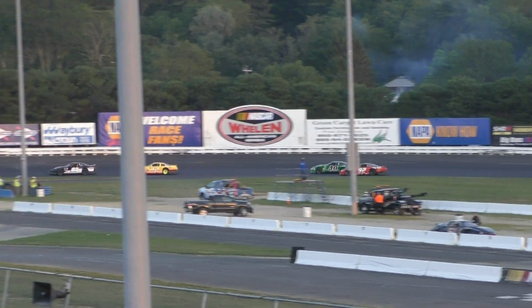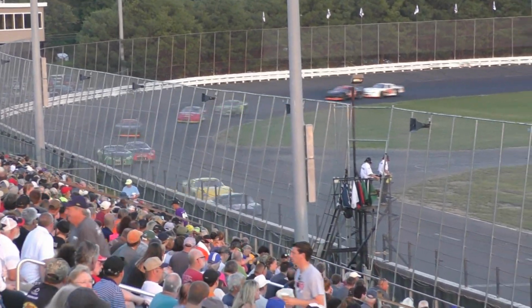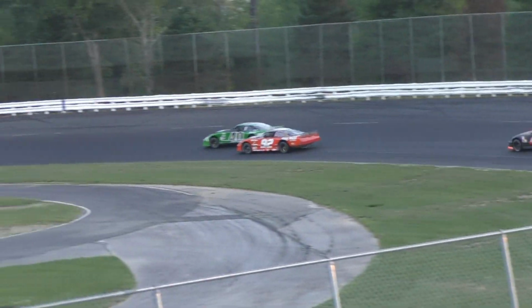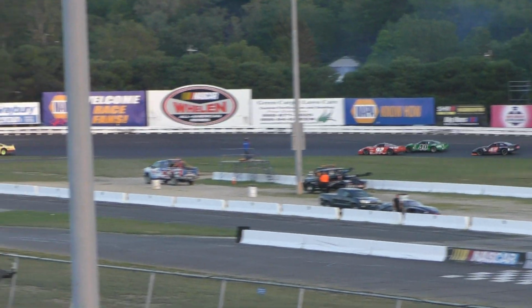Can he do it down in turn number 3 as he works his magic to the bottom? Tom Fern, who knows this track better than most with so many championships, honors, and victories to his credit. Saunders is not giving him much room on the inside, but Fern knows how to make room. Kicks up some dust, trying to get underneath the 40 of Saunders. So here is Tom Fern excavating his way underneath Albert Saunders in the 40.